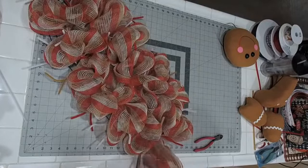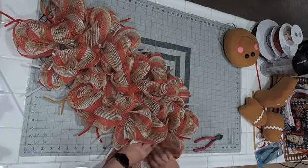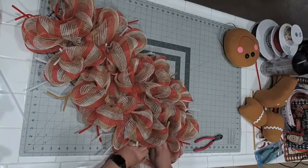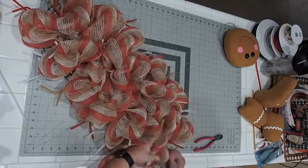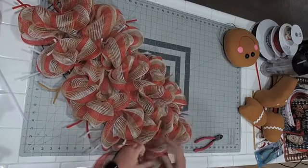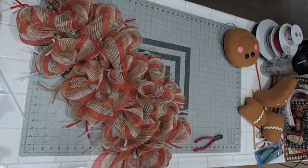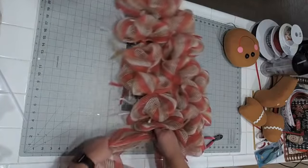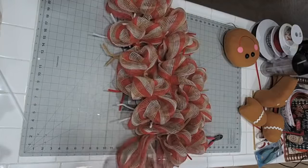Valentine's Day, and every day. Don't forget the everyday stuff, because not everyone is going to be buying a wreath for Christmas or fall. They're going to start buying for gifts. So remember that, they may buy a gift for the holidays, but most of them are going to be for after Christmas. So like your farmhouse welcomes, just your everyday ordinary stuff.